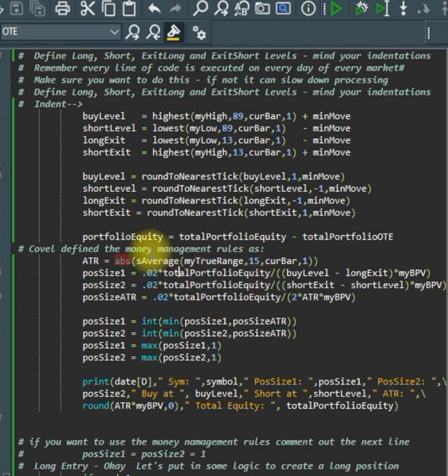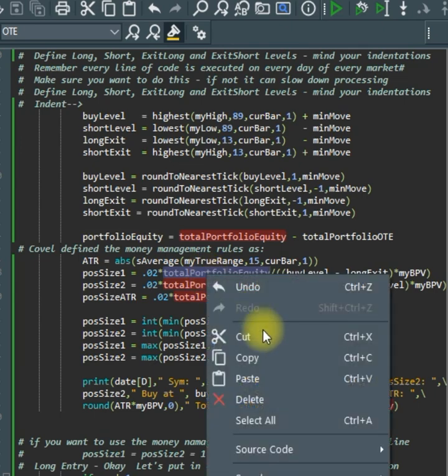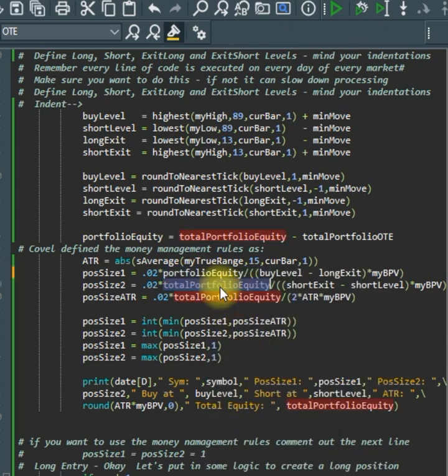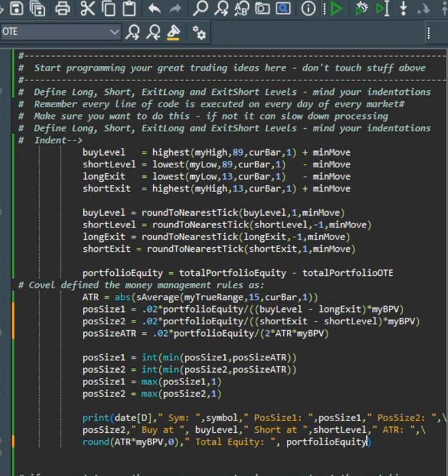You know what? I got a little bug here. Let's fix that real quick. Sorry about that. I tested this earlier using open trade equity, and it was making size too much. And as you can tell, it highlights the words. I love PyScripter. If you ever get an editor that has this capability, so I'm going to paste there, and I'm going to paste there as well. Okay, now let's go back to position size 1.